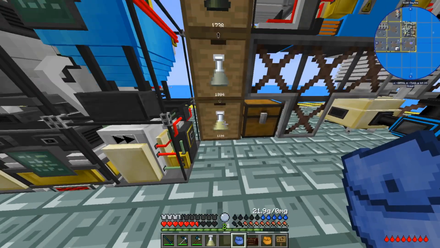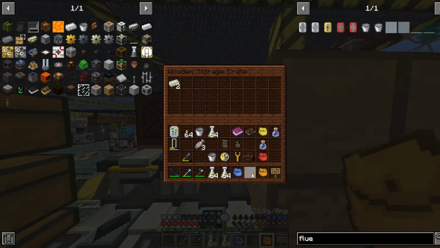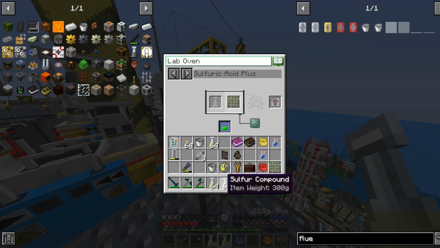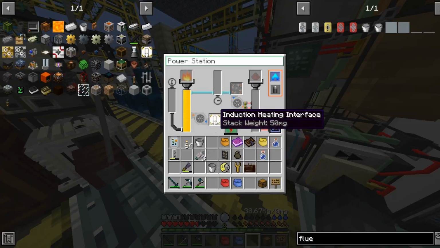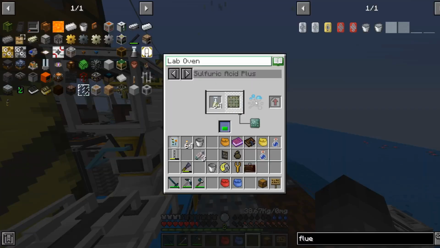And let's grab some sulfur compounds, as well as some vanadium that will turn into catalysts. And with the catalysts in hand, let's jump up, throw everything in. And yes, I need to switch it on first. Beautiful. Oh yeah, and I need power. So let's steal this induction heating card and give it to you first. And then to you as well. Yes, now it works. Sweet, sweet sulfuric acid.